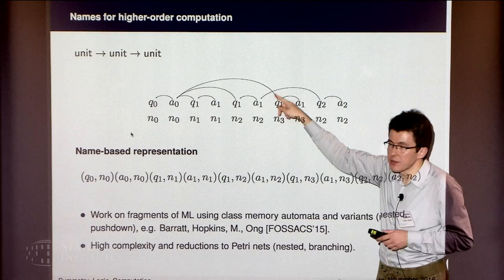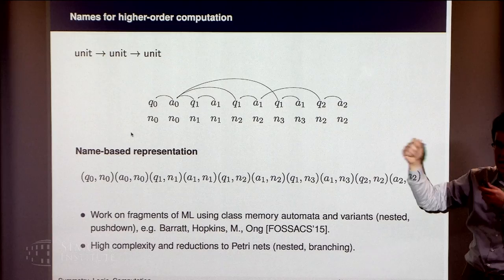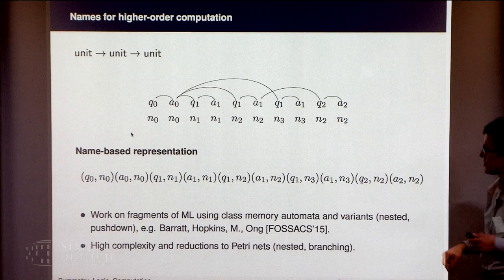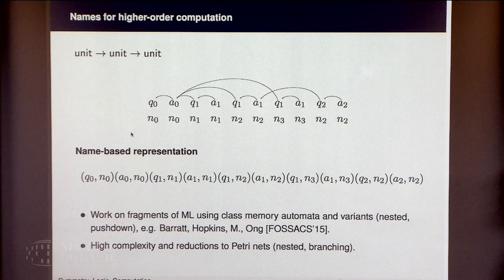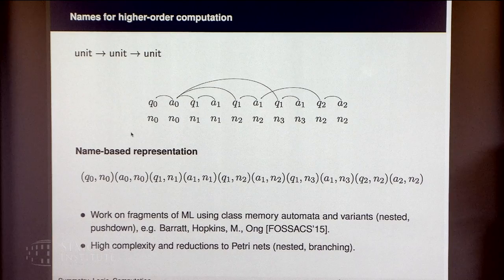So now if one wants to model this in an automata theoretic way, it makes sense to use names to indicate at which copy we actually want to point. So for instance, because here we want to point at that occurrence, we would use the same names to account for this situation. So the data word that corresponds to this scenario looks like this. So in this context, different classes of automata over infinite alphabets turned out useful, and these are variations of the class memory automata due to Björklund and Schwentick.